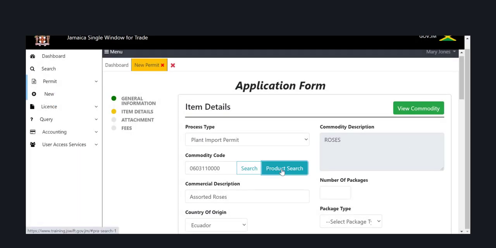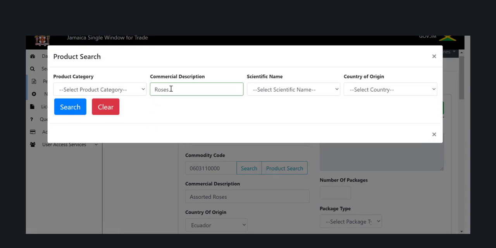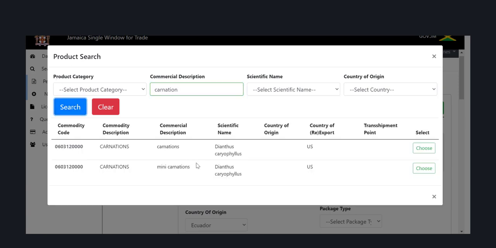Let us now do a new search using the commercial description, carnations. From the application form, select product search, then select the clear tab, then type carnations in the commercial description field. You will then navigate to search. A list with your commodity code, scientific name, country of origin, and other details associated with the commodity will be generated.